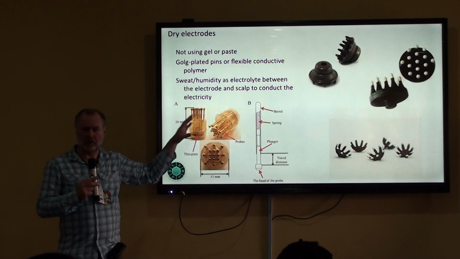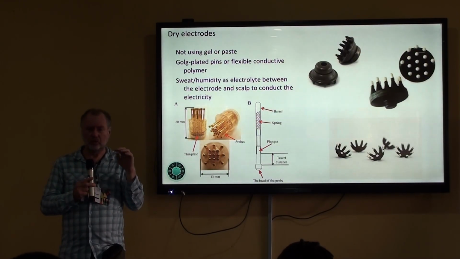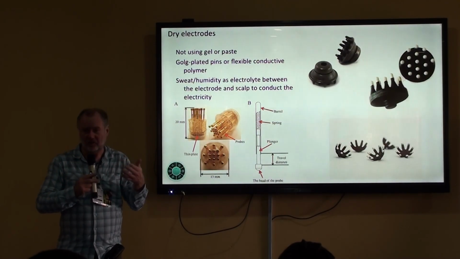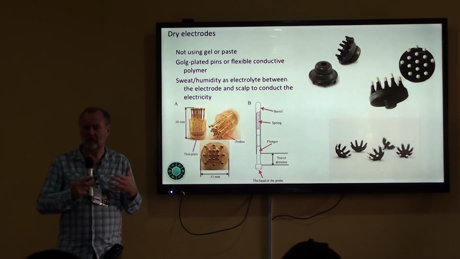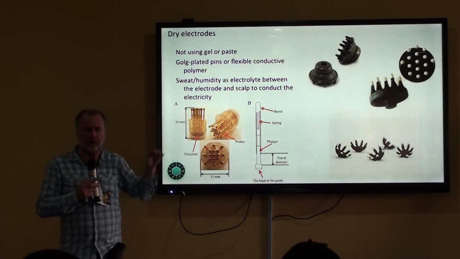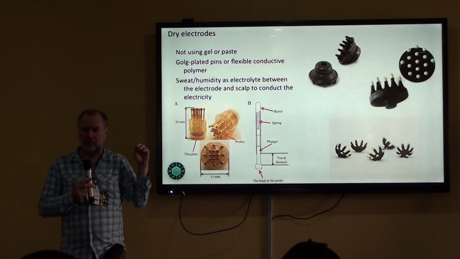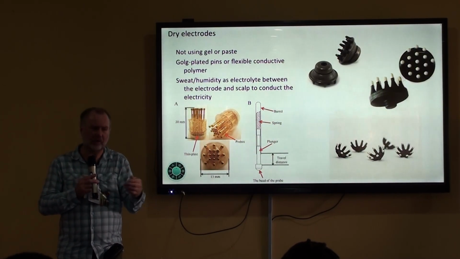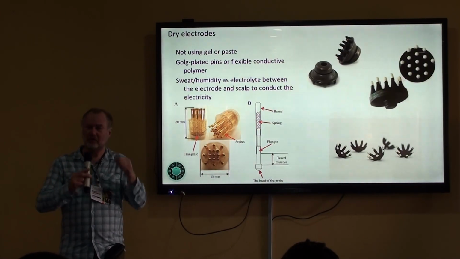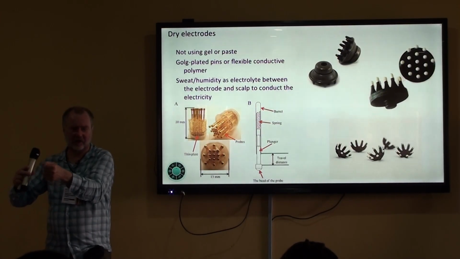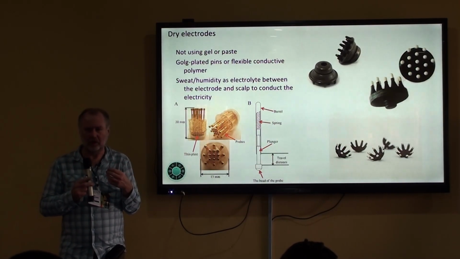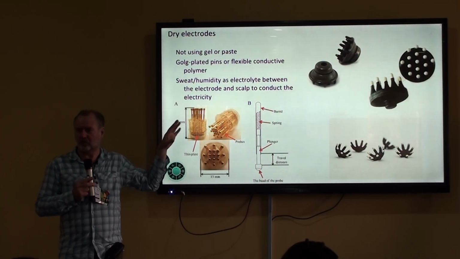So these electrodes are used quite a bit in consumer-oriented EEG systems, which are, for example, used for improving meditation, improving mindfulness, those type of commercial applications. I use them for demonstration purposes. So if I go, for example, to a high school or primary school, and I want to show something about EEG, I take a cap like this, because I can very quickly put it on, take it off, put it on the next kid, take it off. Signal quality is not great, but it doesn't leave any residue in the hair, and the cleaning is not really an issue. So that's why I would say these are really useful.